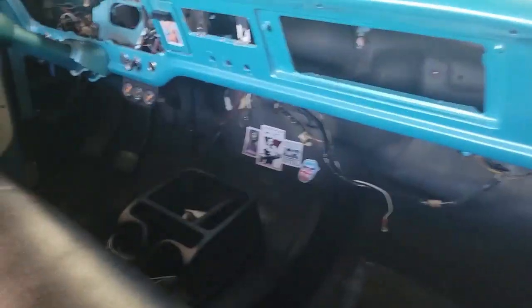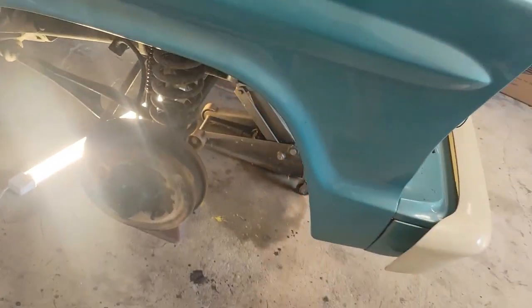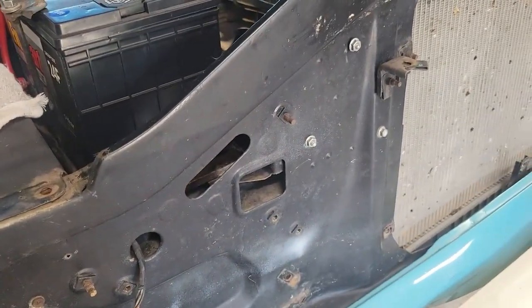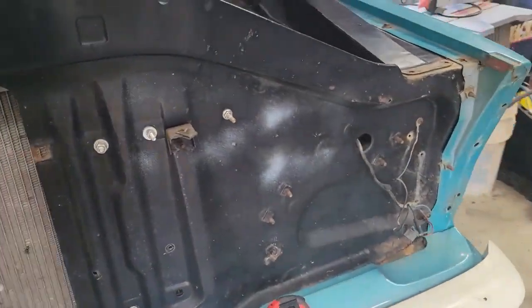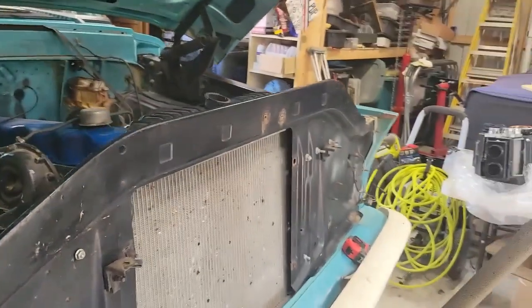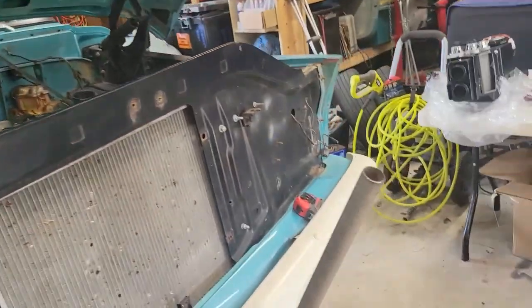Got the inside pretty well disassembled. Got the wheels off and got it up on jack stands because I had to get underneath and take the bolts up from under there — probably could have reached them around the wheels but it gives me an opportunity to check out the brakes while I've got it on the jack stands. When I got this apart I knew I had some rust on the core support. You can see that from the bottom, so I went ahead and got on LMC Trucks and ordered a new core support — a few hundred bucks. Went ahead and ordered all new hardware for everything while I was at it.